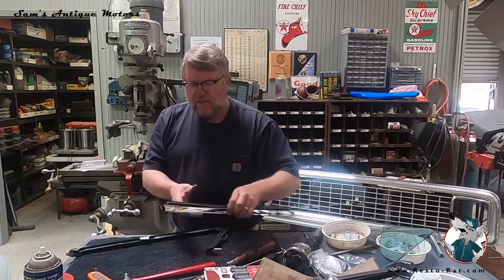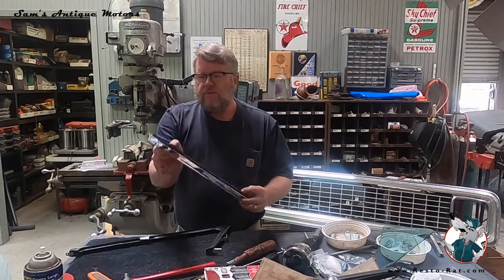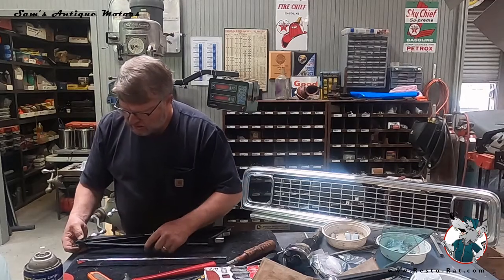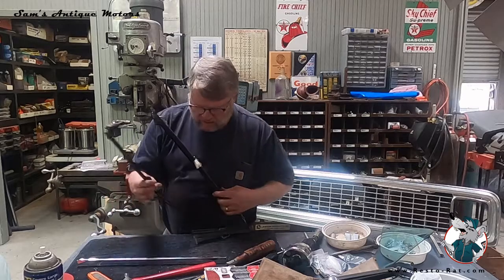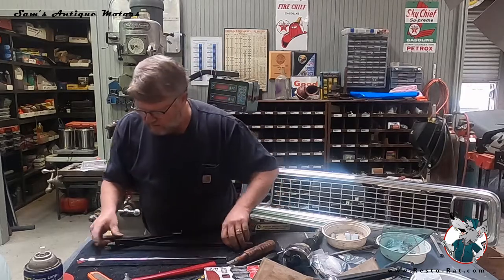Now the next piece is, I've gone in the buffer and I've polished all this stainless out. The second little trim piece here goes on to this piece, and that gets to be the real trick. You've got to fit this in here before you rivet it. Learned that the hard way.